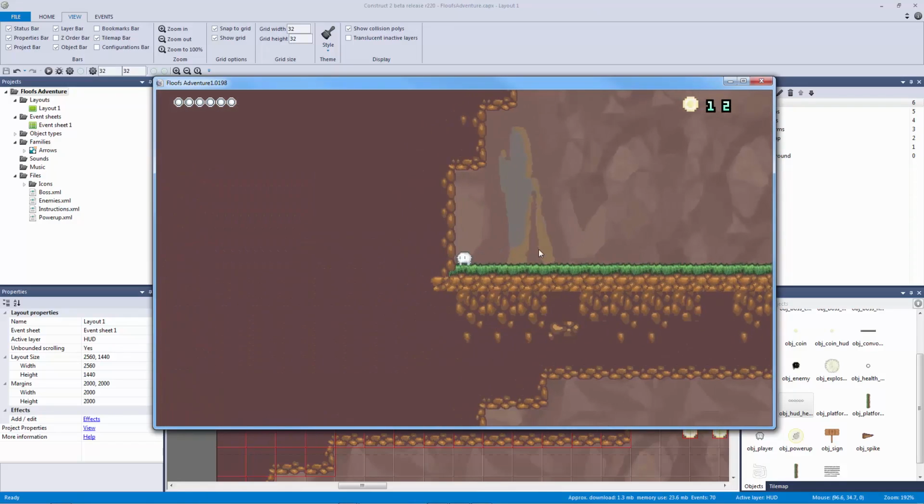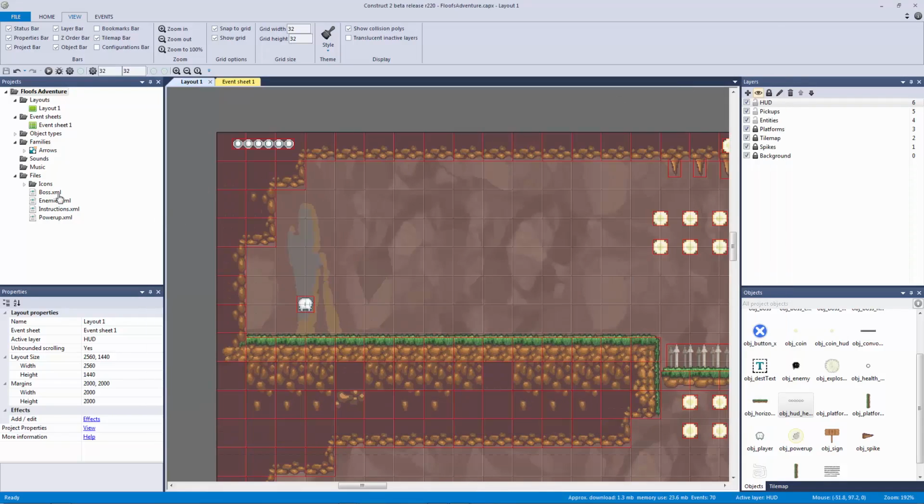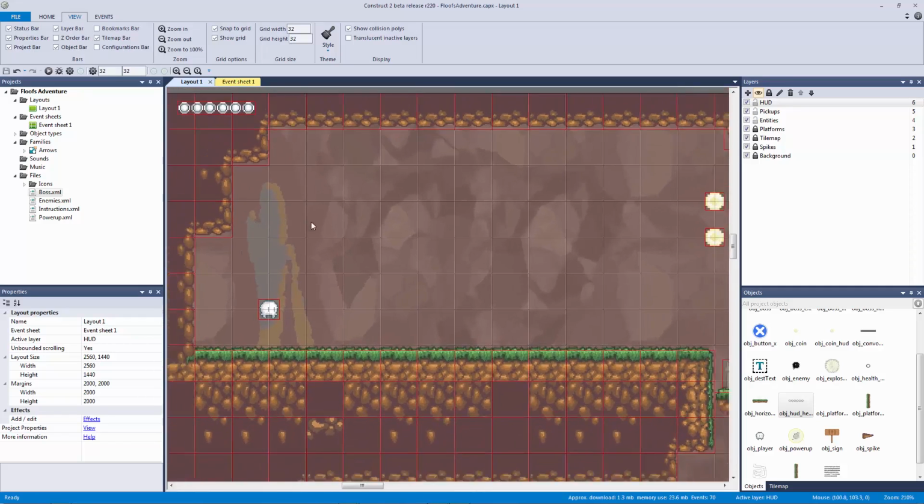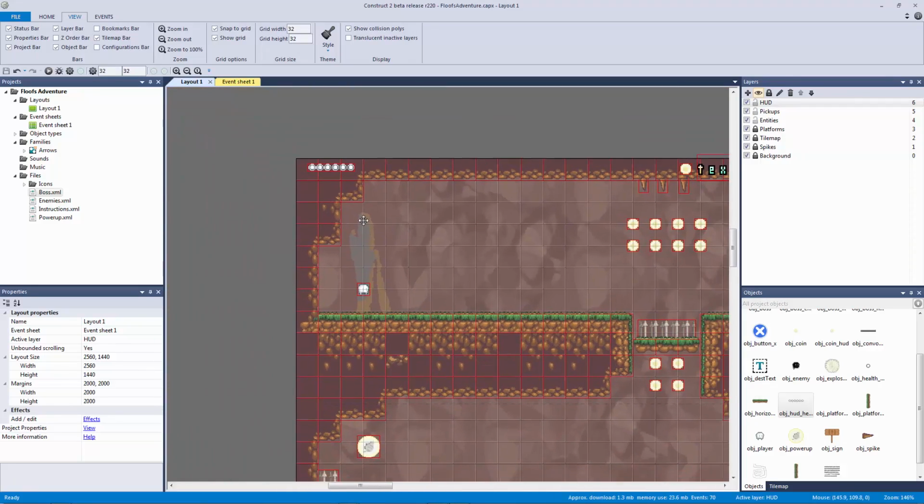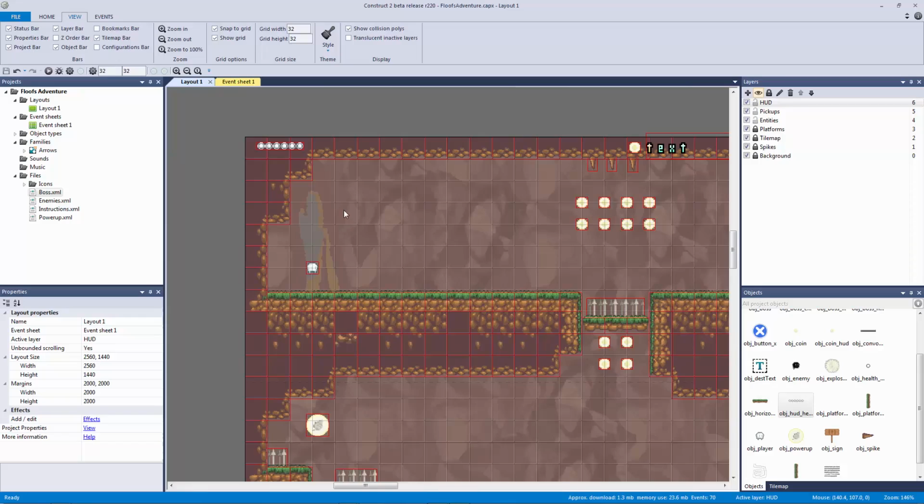Now, our signs are going to be a little bit different because we're going to add these in from our XML files. So we're going to go over our XML files and how we can add this in. We've already set up the project to handle it, and we're also going to create this really nice zoom effect that'll actually just look really cool if you ever wanted to do a more cinematic type of game, or if you wanted to have a cutscene or something like that. This zoom effect will actually help you out a lot. So we're going to do that in a moment here, so let's get started.